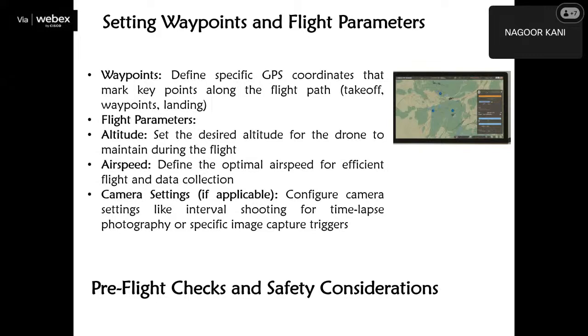So we can set the desired altitude for maintenance during the flight. We can ensure it captures the necessary data while adhering to safety regulations. We cannot fly anything more than 120 meters as per Indian regulations, height above ground level. Above AGL we cannot fly. So we can plan very perfectly to follow the regulations. We can also create a geofence.